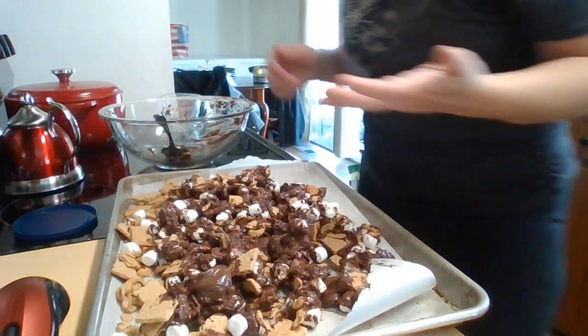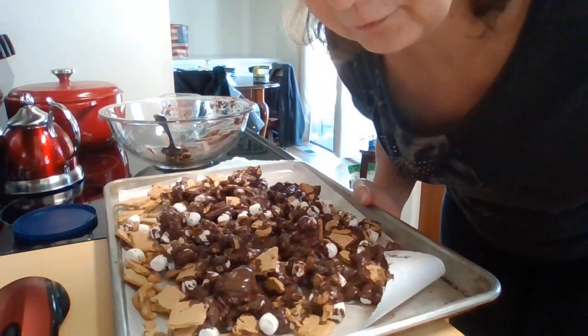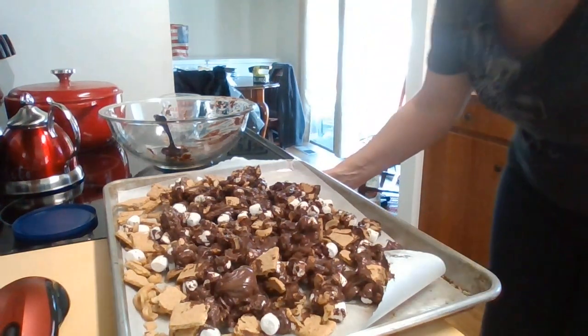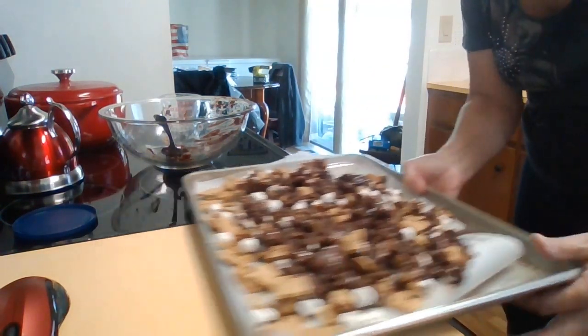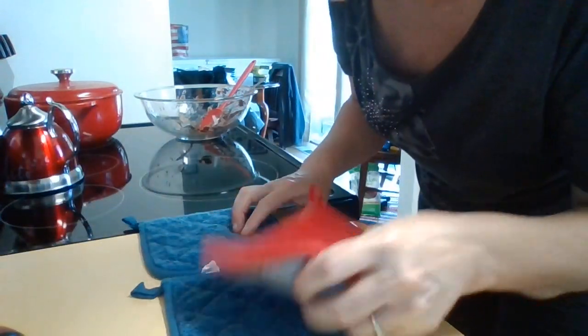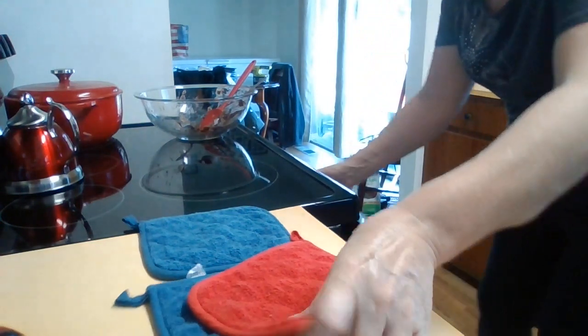All right. So now I'm going to put this in the oven for about 2 minutes and then I'm going to stir it up. All right, it's been a couple minutes. I'm going to take it out of the oven.